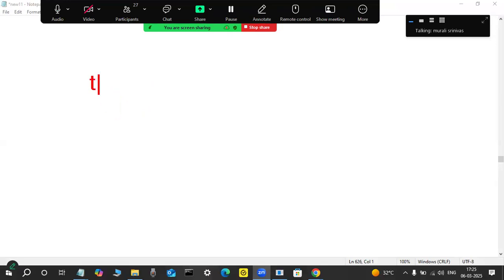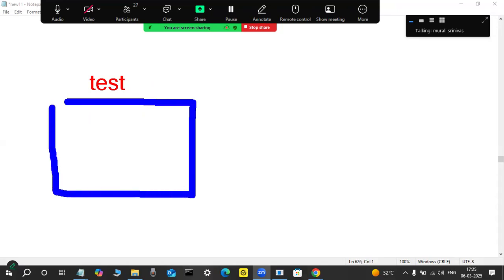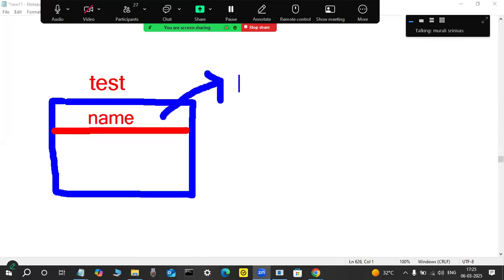Suppose test is a table. Practically also I will show you. First observe it here. Test is a table, easily understandable. Name is a column, for example, your imagination. In this column, I am interested to declare char as the data type, but I am interested to use 10 bytes. For example, imagination, 10 bytes I am declaring.